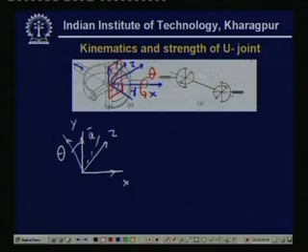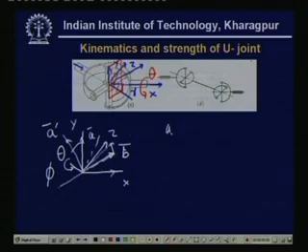And now look at the other shaft. This pin makes an angle here. So now you can find out this vector, which is a prime. Originally the other vector was here, b. Now after rotation, if the driving shaft is rotated by angle phi, this goes to a new position b prime. Now you can find out a prime and b prime, and that must be in terms of those angles phi, theta and gamma.